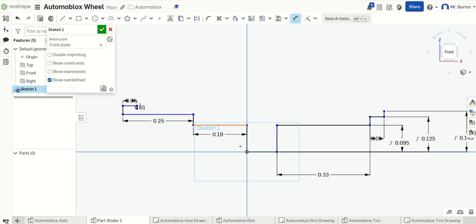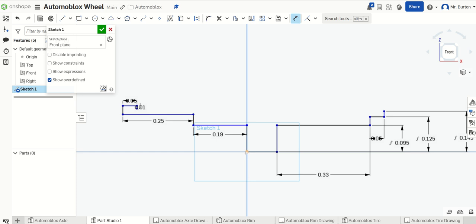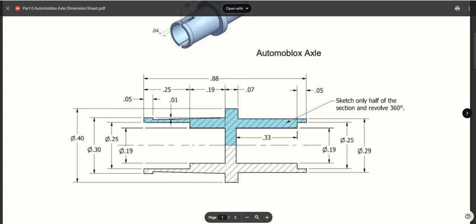We got to do these height dimensions here for the axle. So from here to here, again, is 0.19, but again, we're only sketching half. So 0.19 divided by 2. And then here to here is going to be 0.25 divided by 2.